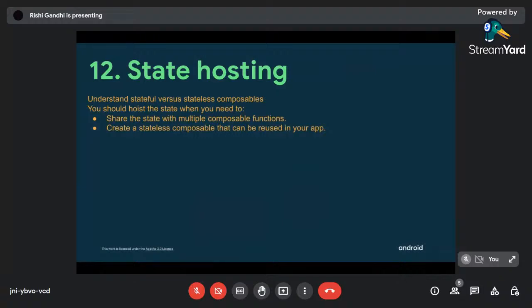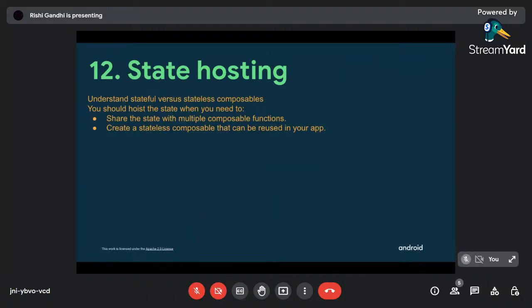In this section, you learn how to decide where to define your state in a way that you can reuse and share your composable. In a composable function, you can define variables that hold the state to display in the UI. For example, you define the amountInput variable as the state in the EditNumberField composable function. So understand stateful versus stateless composable functions.